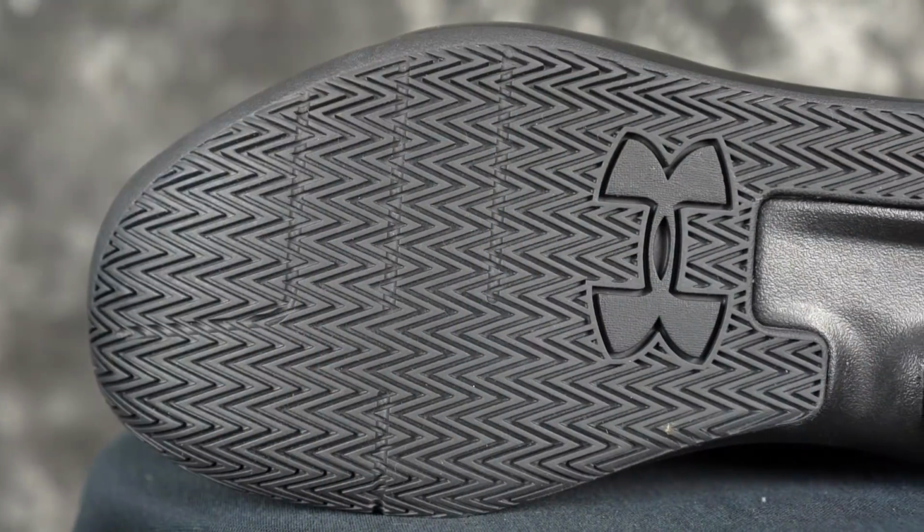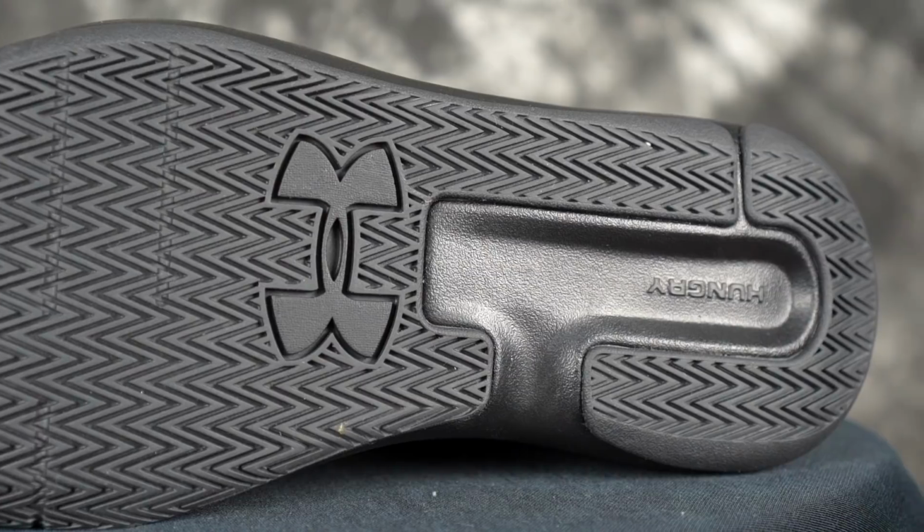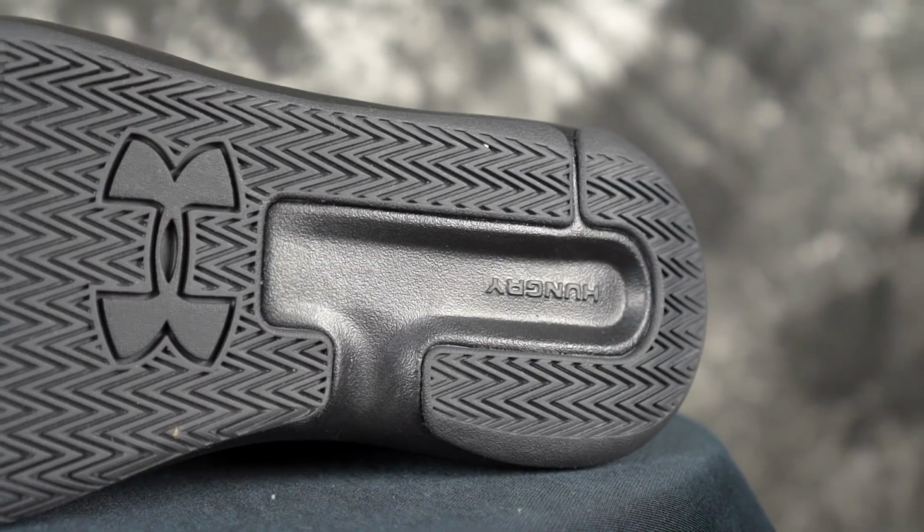But let's get it started with the traction, dude. It's herringbone. Full herringbone. There are some grooves in the forefoot, so you have a little bit more flex. I don't really know if that does anything, but full herringbone. It feels sticky, like to the hand. It feels kind of sticky.